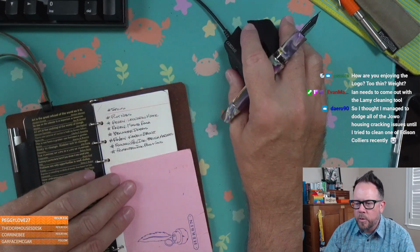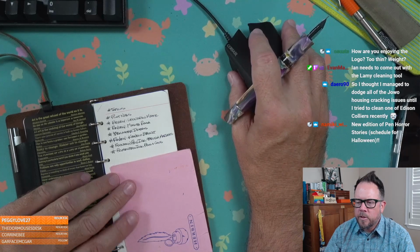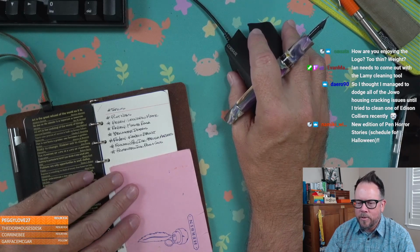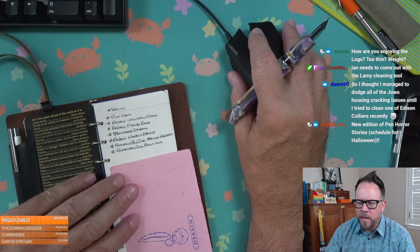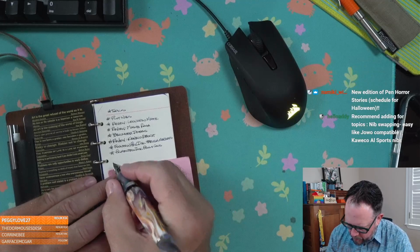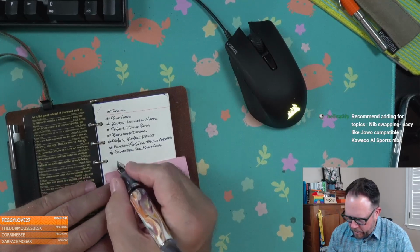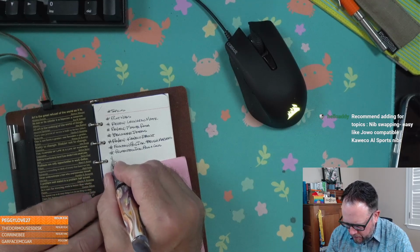All right, so got that. Do I still use my Plotter Mini? I have not used it. I don't know what I'm going to do. I might just have to give it away. Dip pens. I think we should do a dip pen comparison, especially since I have probably a good 5 different styles.